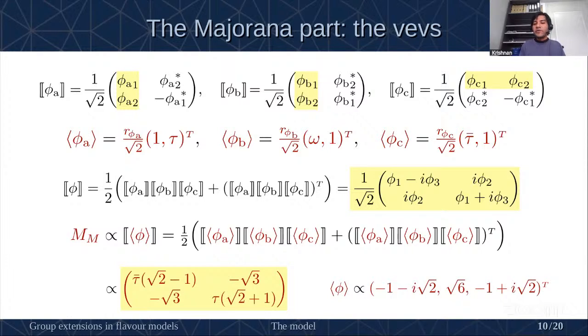But here what you have got is something much more complicated. The reason is that phi itself is not elementary; rather it is composed of some other fields which are more elementary, and they have more transformations available to them, which is something I added by doing this group extension. Because of all that, I got this complicated alignment, and because of that, I got this particular mass matrix. So that is the whole story.